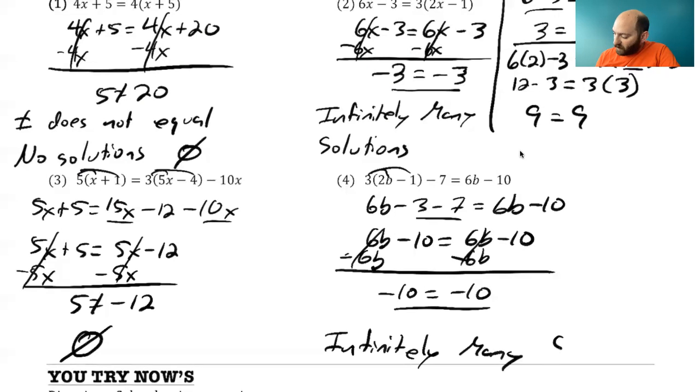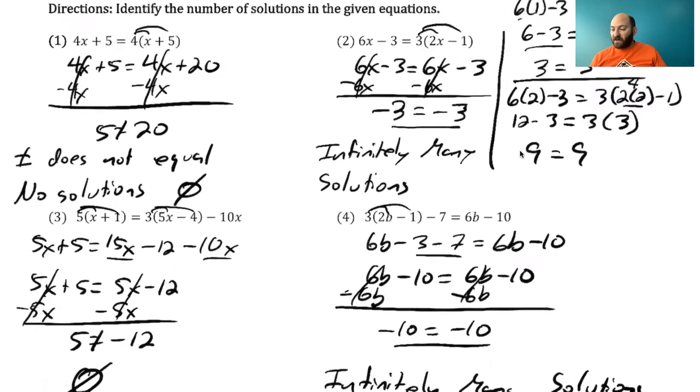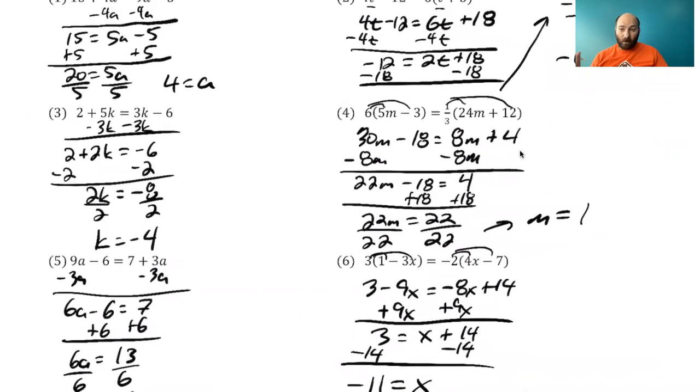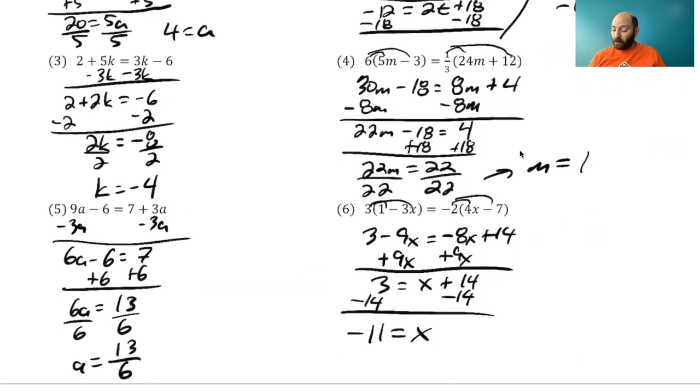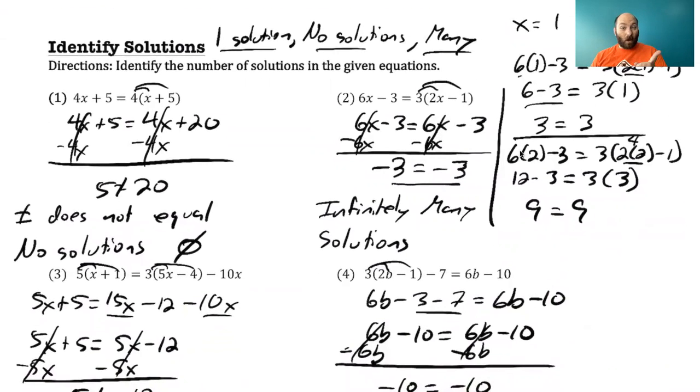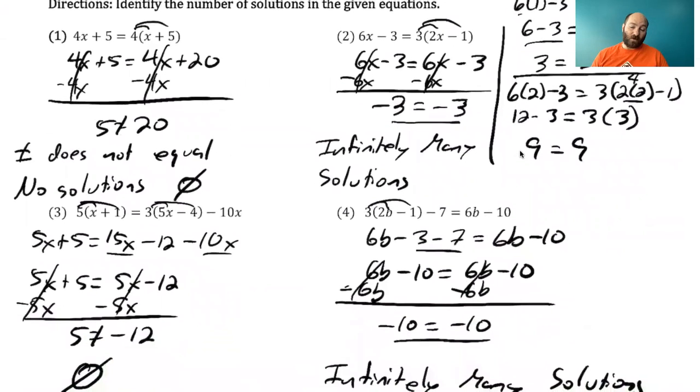Okay, so again, 2 things we covered today. What happens when we have variables on both sides of the equation? We bring them together on one side and the constants to the other, and then we can solve from there. The other thing we looked at is the number of solutions. Possibilities are 1 solution, which we've done a lot with, but then there's also no solutions and infinitely many solutions.